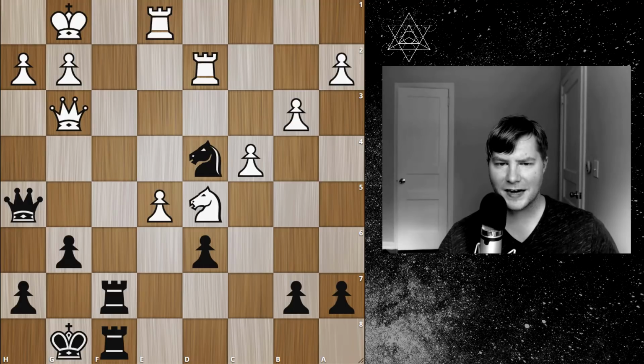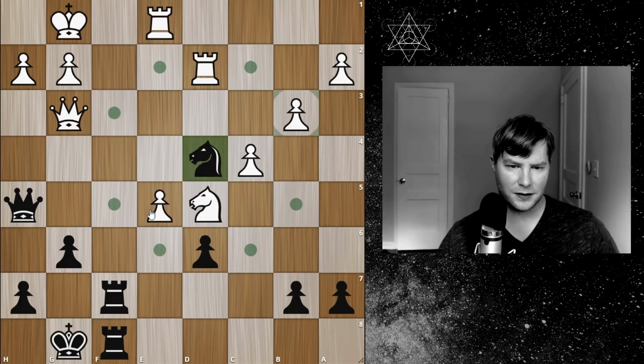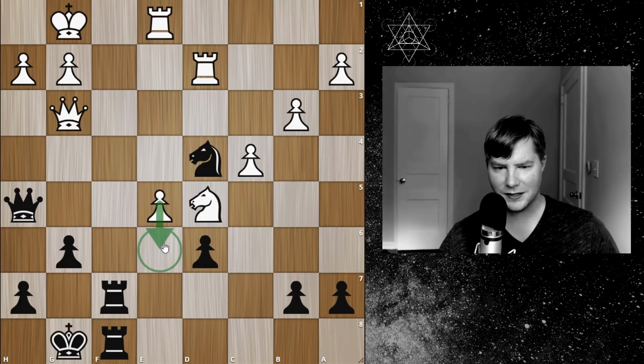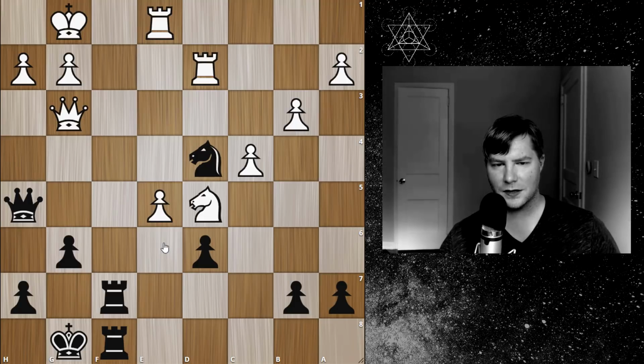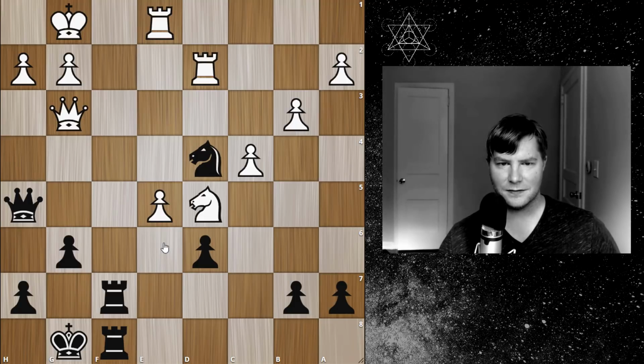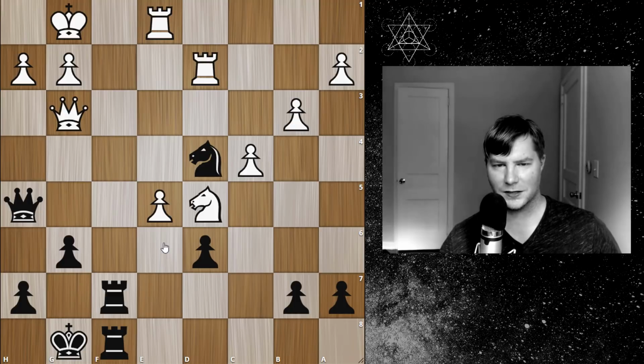Okay, so with black to move, you want to look for the forcing variations, but first off, you want to find your opponent's threats. Now, white is threatening this knight, and it looks like he's planning to play something like e6. So we see the plan, but really we're going to focus on step 2 once we see the minor threats, because normally when you're looking at a tactical position, you're trying to find the winning solution, so we do kind of know that, but you do want to start with step 1.